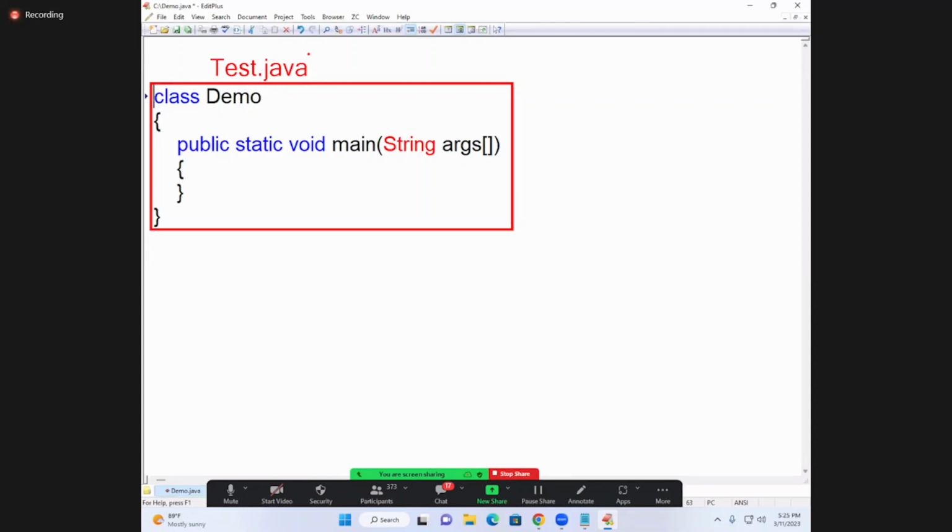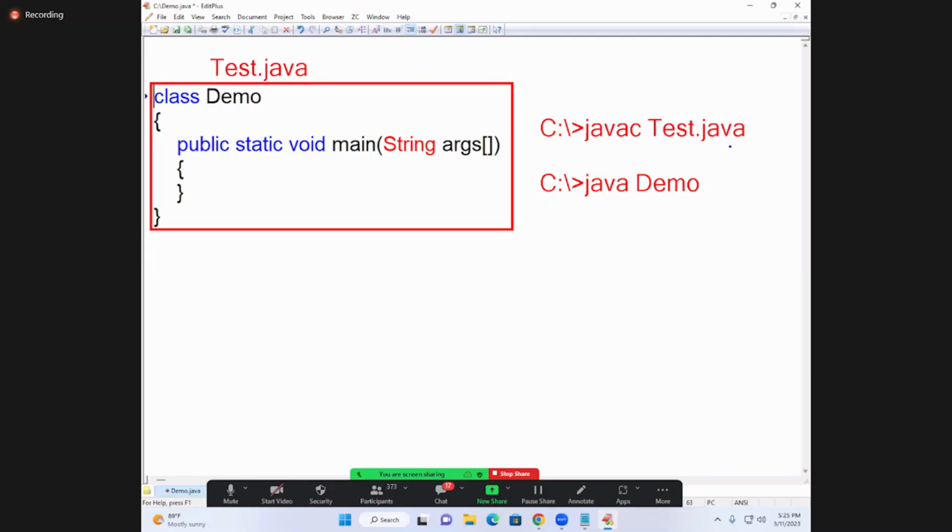Okay, it is valid. Then how to compile this program? javac Test.java. Then how to execute? java Demo. So if the class name and file name are different, you have to compile and execute like this.